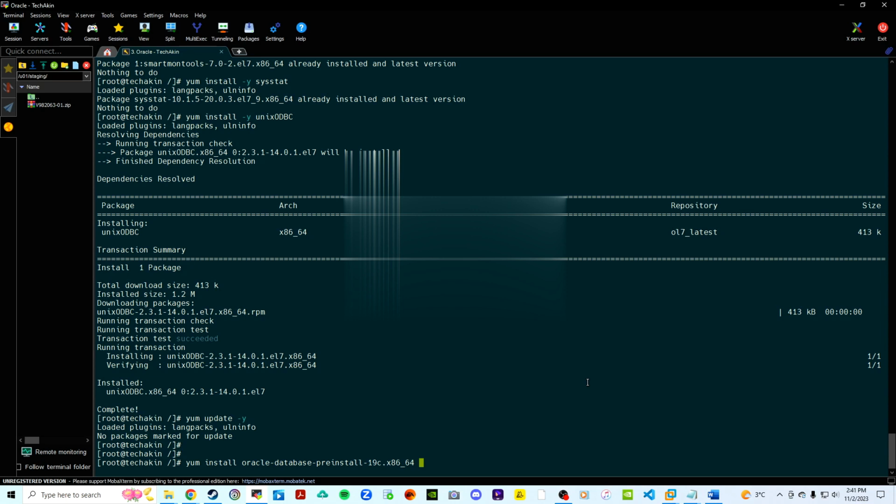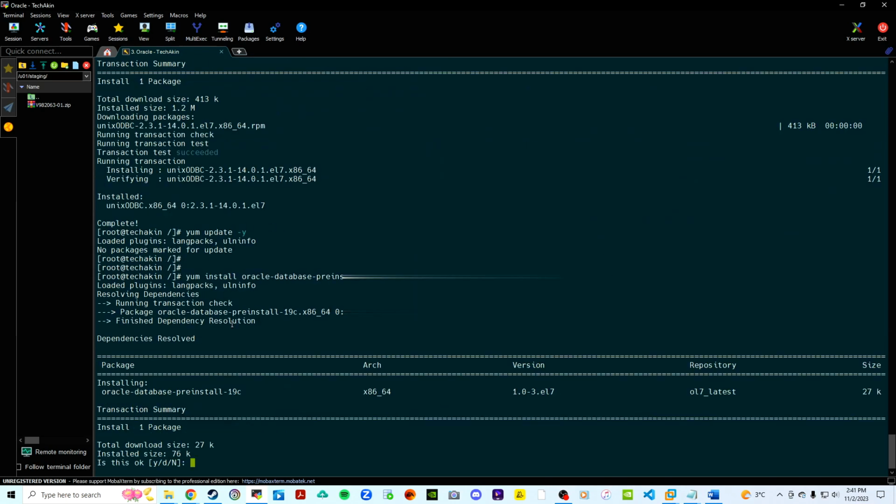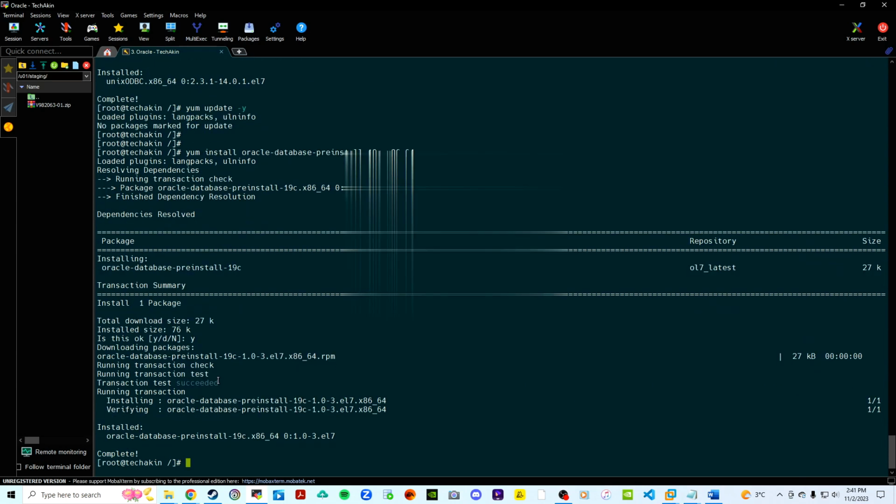So we have to install the dependencies and packages for 19C. So press enter, and once you press enter, you will receive the prompt: is this ok, do you want to continue? Yes. So enter a Y for the packages to download, and it's downloading them and installing them.